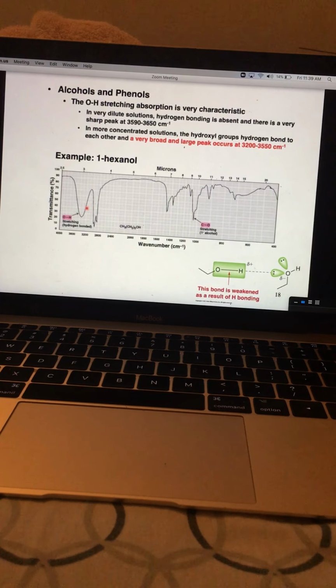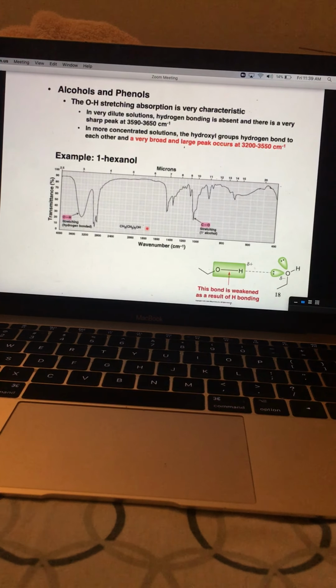And the reason why this OH peak compared to the other sharper peaks is a little bit more broad is because you have hydrogen bonding with other molecules of the same compound. So you can see the hydrogen bonding happening here. It makes these OH peaks more broad, and they become more broad with compounds like carboxylic acids. In very dilute solutions, you have less hydrogen bonding, and so you have a sharper peak. In more concentrated solutions, you have more hydrogen bonding occurring, so your peak is going to become more broad.